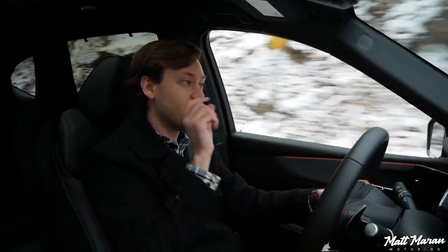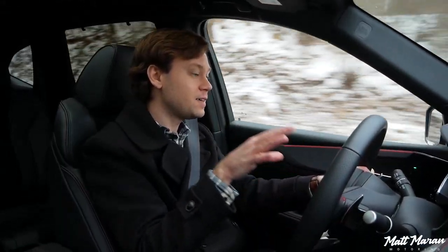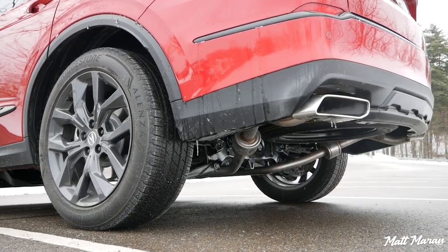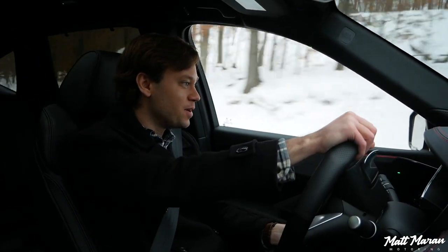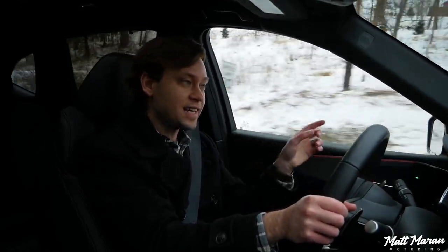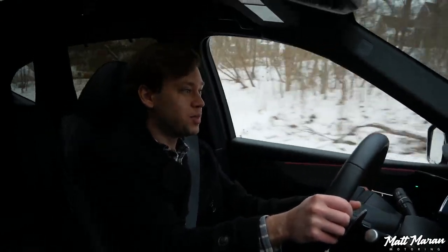I'm doing a disservice if I don't mention all the other enormous changes they made to the suspension. We have a brand new double wishbone front suspension setup — the first time the MDX has ever had double wishbones in the front. That gives it much better handling in the front end. They also completely redesigned the multi-link rear suspension, which is completely different than before. This is nothing like the old MDX in any way whatsoever — aside from the true torque vectoring all-wheel drive, which is also a new generation version and has been improved. Everything about this is so impressive. Yes, it gains some weight, but I don't feel the extra weight. It still feels fantastic. I have no complaints whatsoever with the handling.